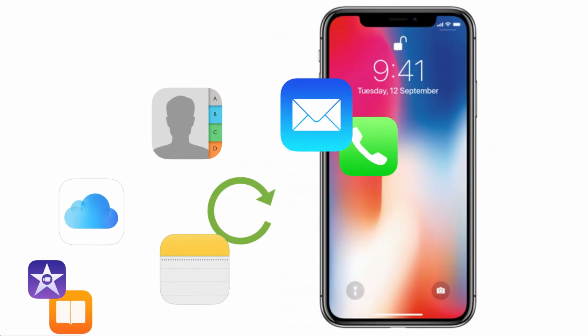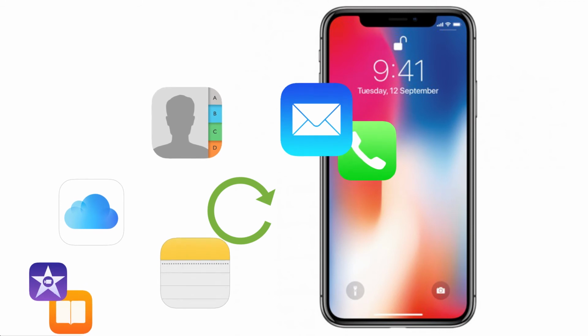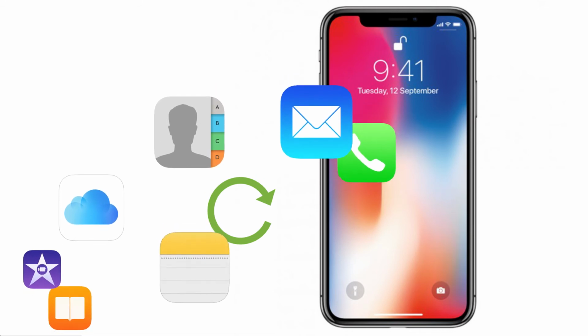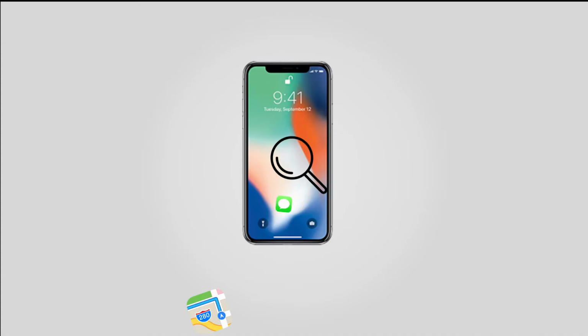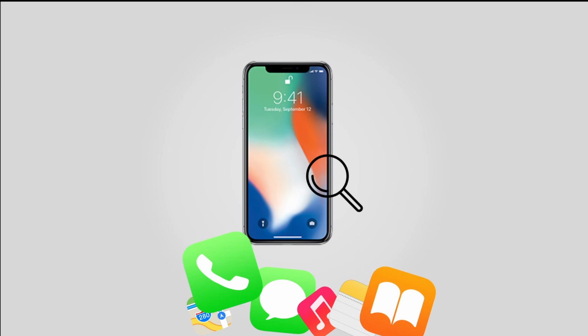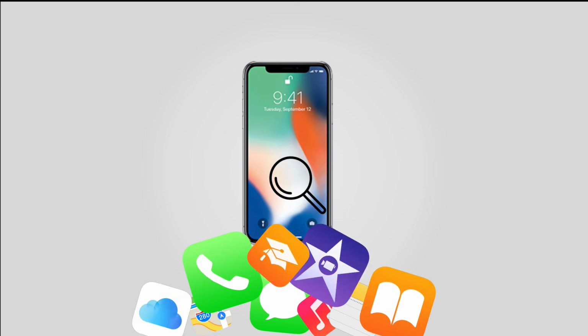Fix iPad white screen of death with PhoneLab iOS System Recovery. If your iPad is locked up so much that the above-mentioned ways are not working for your iPad with white screen, you might need a third-party tool to fix your disabled iOS system problems. I strongly recommend a powerful tool called PhoneLab iOS System Recovery to help you fix the white screen of death issue. With the help of the software, you are able to get out of the stuck white screen easily and without any data loss.